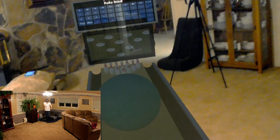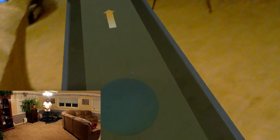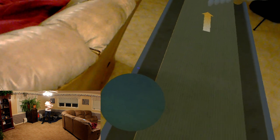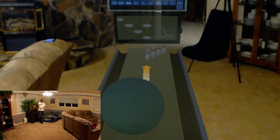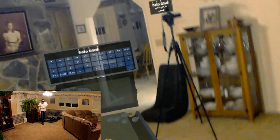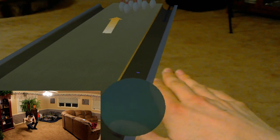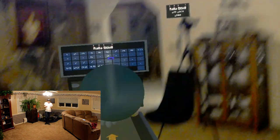Let's go ahead and stand off to the side. That was not very good — it's like how I normally bowl. Five pins. Cleans it up. Pretty slick, works pretty good actually. You got your gutters — the gutters actually dip down. You can see the little dot as it goes down. Let's go ahead and shoot a gutter ball and see what happens. Looks like I'm just that good at bowling. They actually did a really good job laying it right across the ground. The gutter just goes down — you can see the dot kind of divs around like that. A lot of apps actually struggle trying to get it stuck straight to the ground.